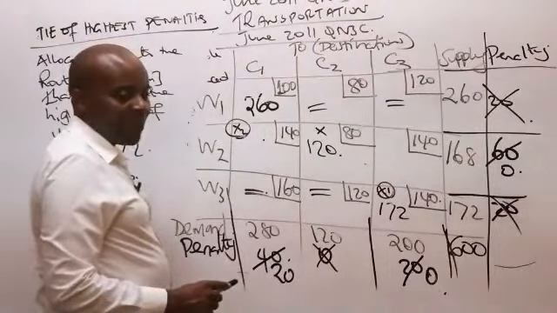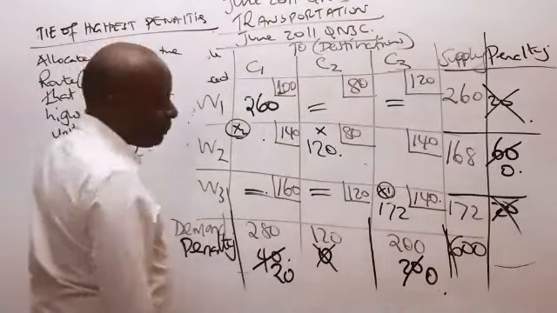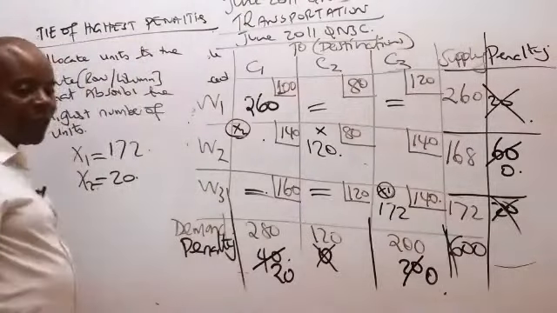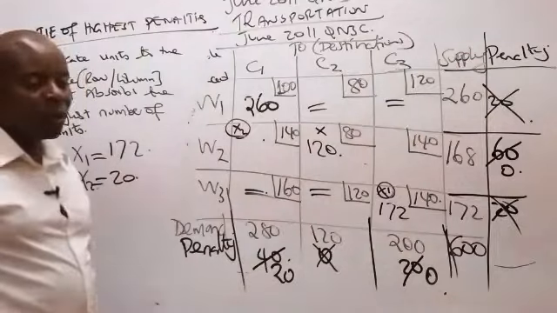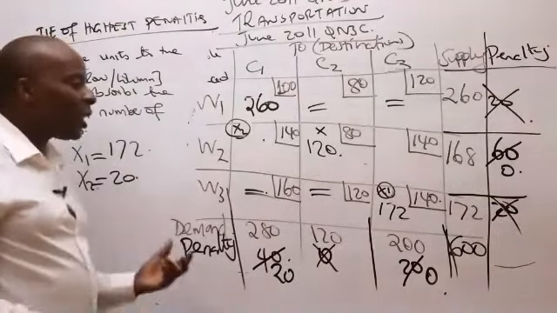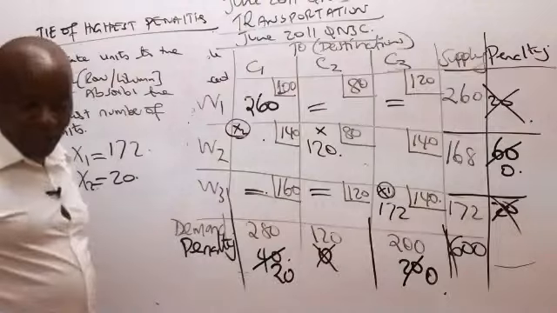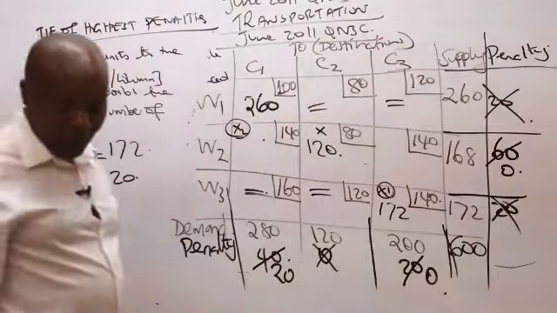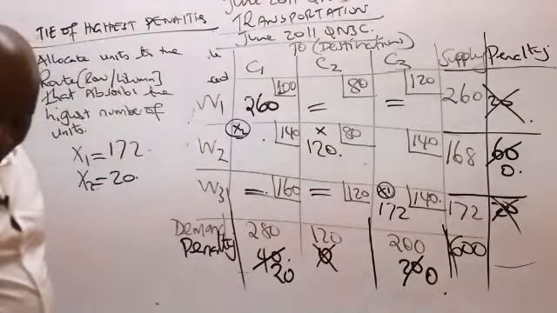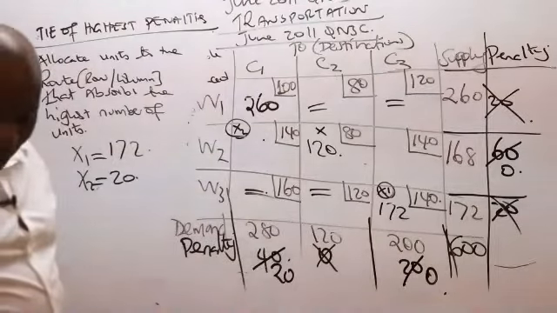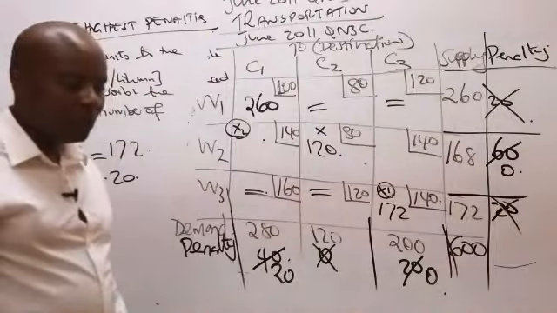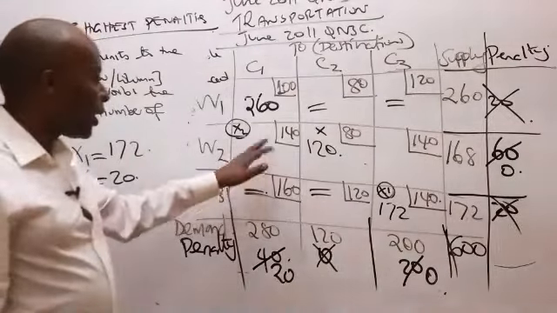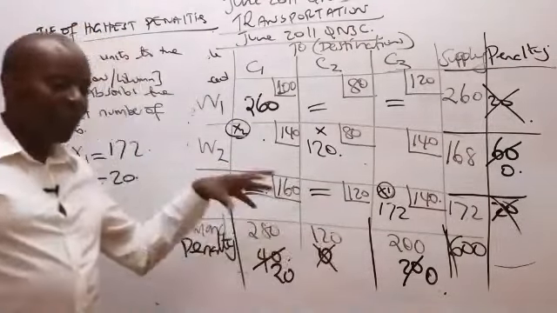Now I need to balance up everything. Now I'm in the last stage. I'm asking myself, what do I have to put in the leftover cells for me to have the entire thing balanced? So could you kindly help me out? Kindly talk to me. We are almost finishing now. Talk to me. There are two cells here that I would want to give me quantities for purpose of balancing.